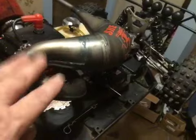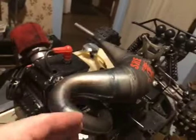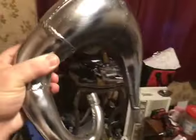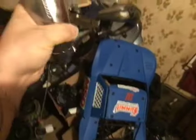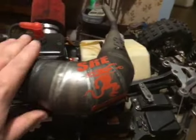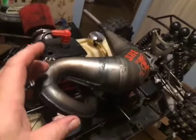I love this pipe. This pipe is a VRC pipe and it's for a VETCA. But I cut it down and made it so it fit in here. It works really well. Makes good power. Even though it's a small pipe, it's not in the way. I had a bigger sick toys pipe on my 30.5 which made great power on that. I don't know, I got lots of pipes to choose from, but I really have a real liking for this pipe. You do have to shorten the header a little bit from what it is when it's made for the VETCA, but it works and fits right in here.